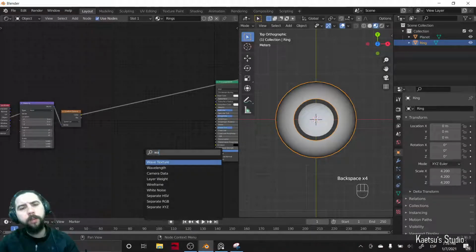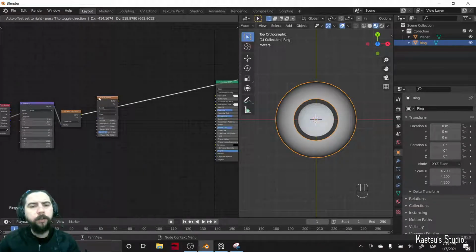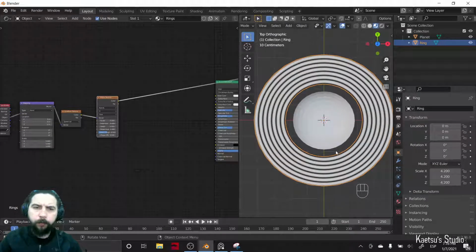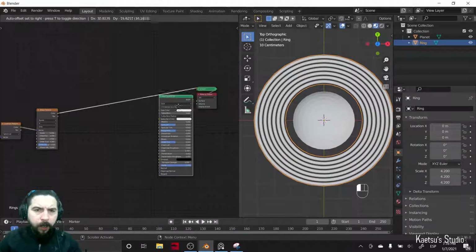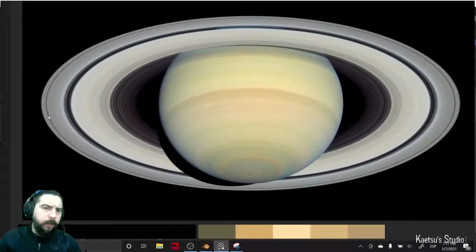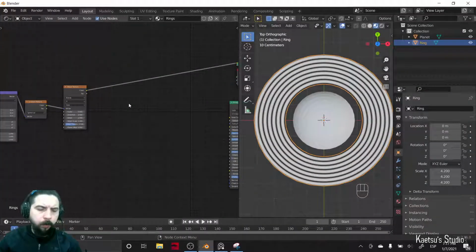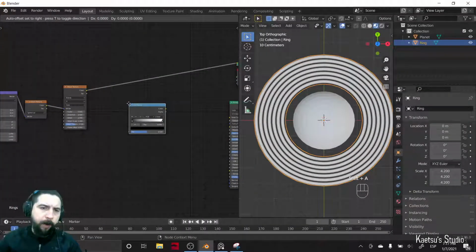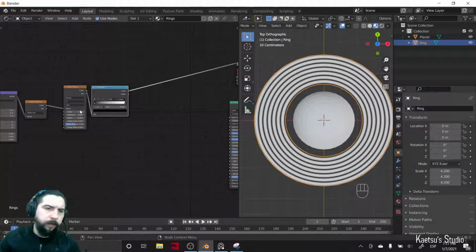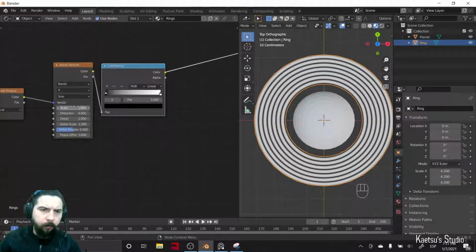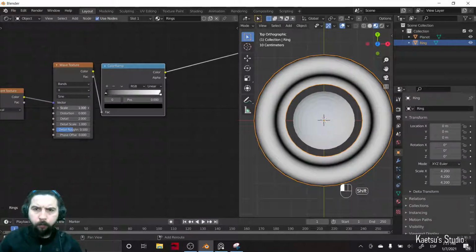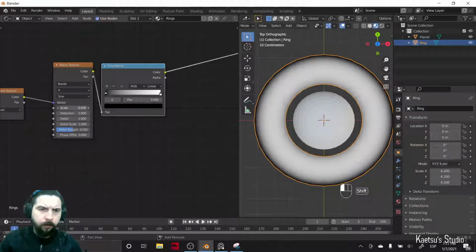Now, in order to control our gradient, I'm going to use a color ramp. Actually, you know what? First of all, I'm going to create a wave texture. Yeah, perfect. That's what I wanted. If we are going to create this outer ring right here, we're going to need a color ramp. And if we decrease the scale, if we bring it down, we're going to get fewer waves or rings.